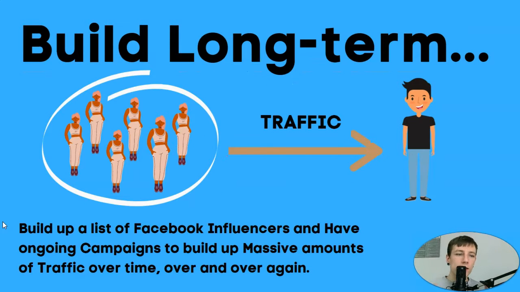Before we come to the end of this, we want to think about Facebook influencer marketing traffic as a long-term strategy. You'll maybe not have just one influencer, but 3, 4, 5, maybe 10 different influencers that you can keep going back to over and over again. Run these ongoing campaigns for the long term, and keep an eye open for different opportunities. Maybe you see another influencer you can collaborate with, and then you can build up your network of Facebook influencers and get endless amounts of traffic over the long term, my friend.